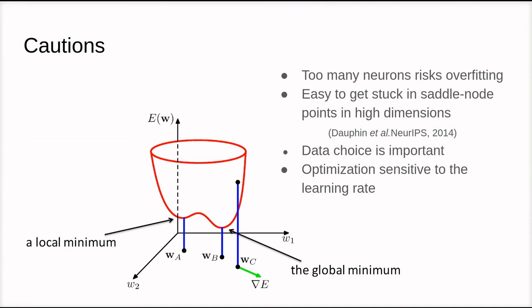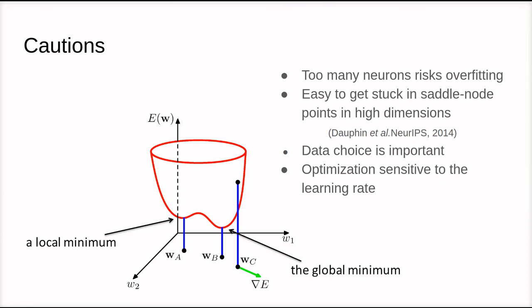Additionally, the shape of your error function is also dependent on the data points that you include in your training set. And depending on your choice of training data, you can make optimization easy to find a solution, but it might not generalize well for the data not included in the training set. And that's why it's important when you're picking your training data to make sure you have sampled widely over the domain of the function that you're trying to learn with your neural network.